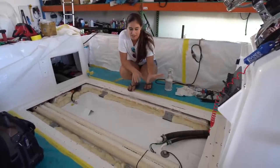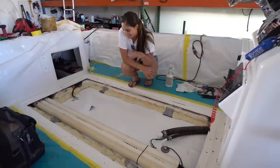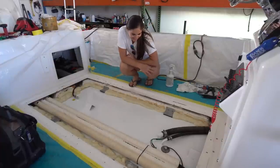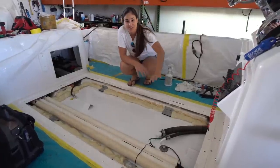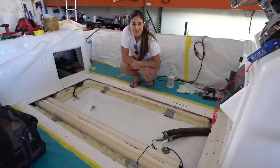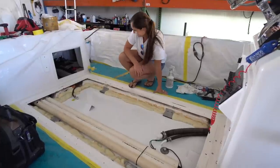All right, guys, so they got it foamed in. They got everything rewired back together again, and it's all hooked up, and what a difference. This looks so much better than what it did before. It looks beautiful now. And all they have left to do is to put the top deck in, like Andrew was saying, and then she's ready to go in the water and we're ready to start fishing again. Pearly white gas tank. Nice.